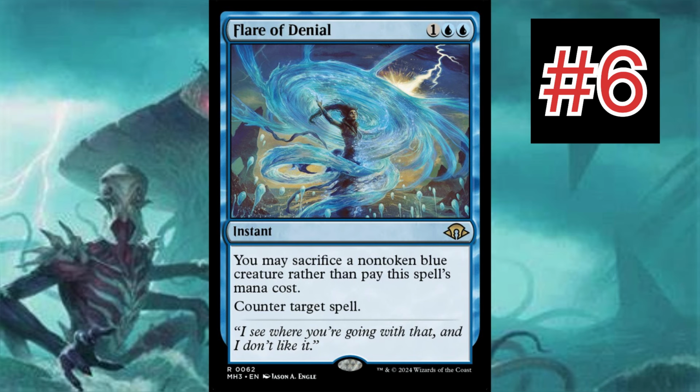Okay, so I'm not going to make us wait and drag this out to talk about the other counterspell on the list. It's a very popular one, and a lot of people are very excited about this card, and that is Flare of Denial. So Flare of Denial, 1 colorless and 2 blue mana, instant. You may sacrifice a non-token blue creature rather than pay the spell's mana cost and counter target spell. It is a strictly better Cancel. And it is part of the free spell cycle here in Modern Horizons 3.